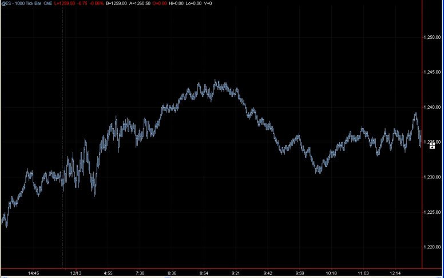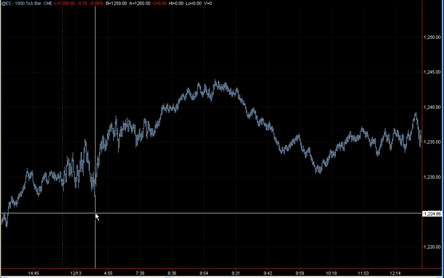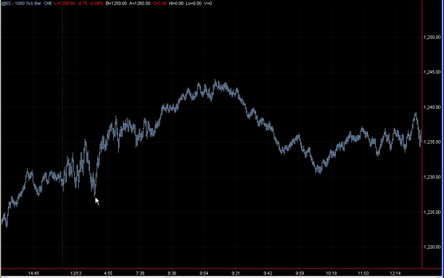Now let's take a look at this as an example. We can obviously see that there's a pivot point here on the screen. There's a pivot point way up here. But did you fail to notice that there's one here? Now there's one here as well. So depending upon where you are in the stream of time is going to also have some impact on how you decide to draw your lines.